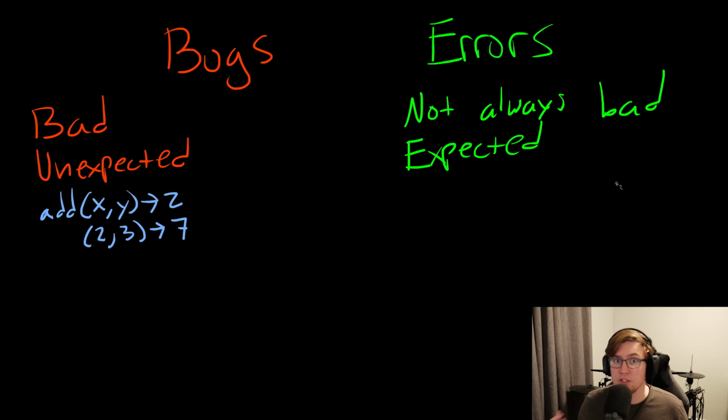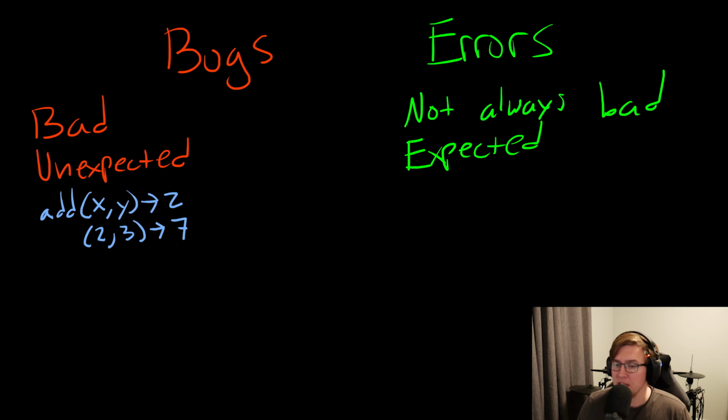Now, to be fair, there are certain circumstances where fixing a bug might be too expensive, or maybe the bug is there, but it's actually not affecting many of the users, so we can kind of ignore it for now. That's more of a business and cost decision, right? In a perfect world with unlimited resources, of course, we would always fix all bugs. But the point that I'm trying to get across is when there's a bug, really all you can do is fix the code. Errors, on the other hand, sometimes are unavoidable. You can't actually fix the code to remove errors.